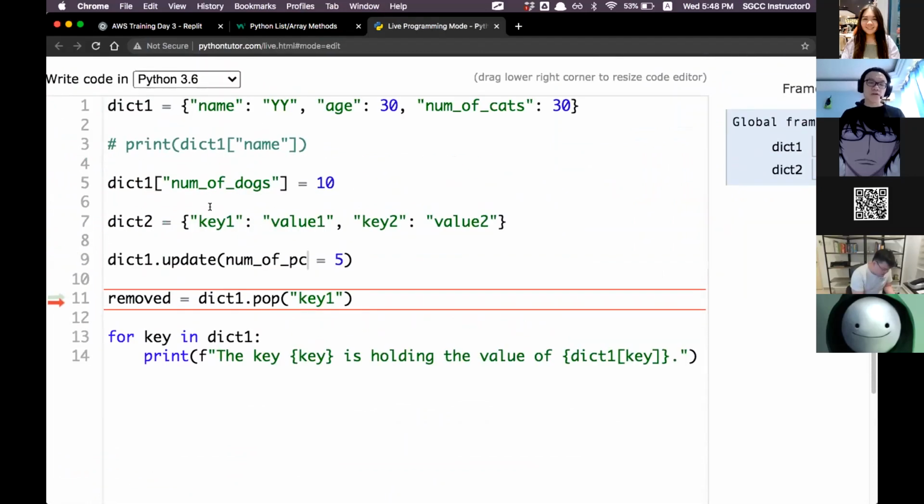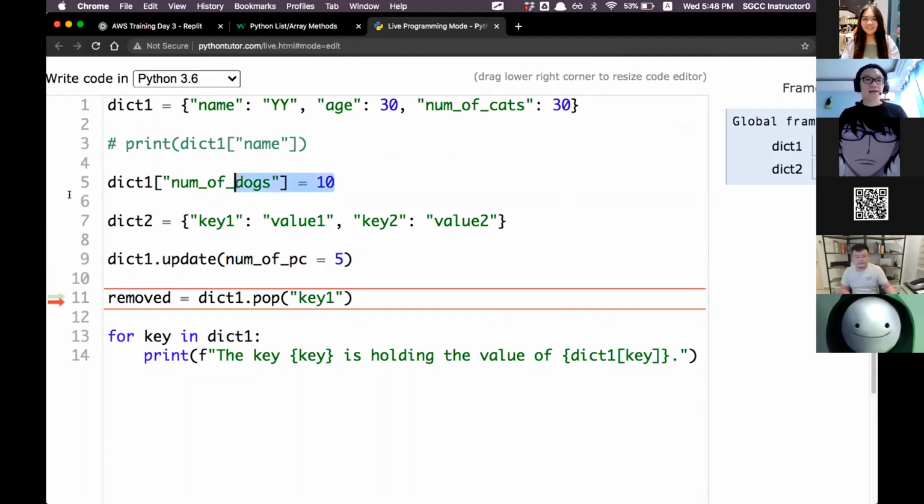So this is one way of updating your dictionary. Generally, I don't like this idea of updating because it is not too straightforward. I like this method better. You can remember it this way: when you write dictionary one, square bracket, a new key, you can just assign it a value. This is the easiest way to create a key in a dictionary and assign it a new value.